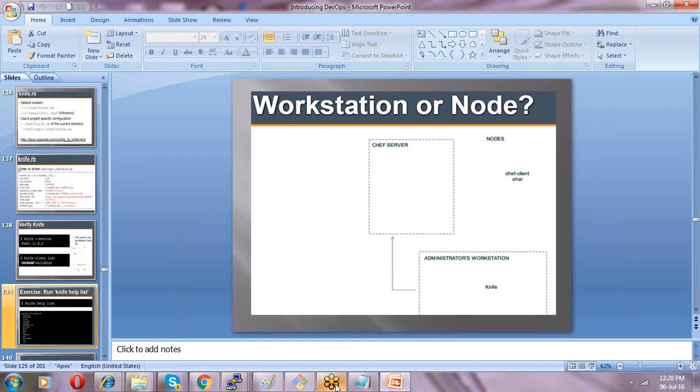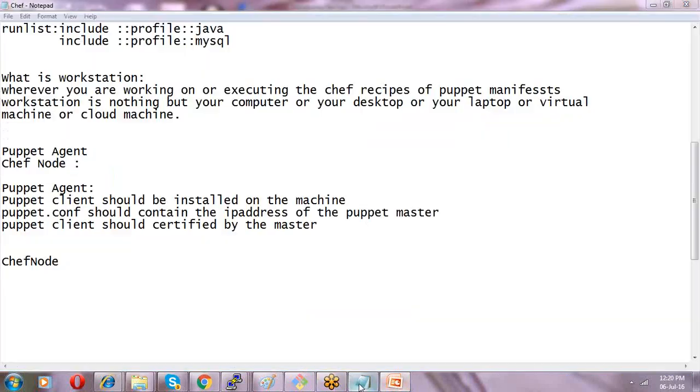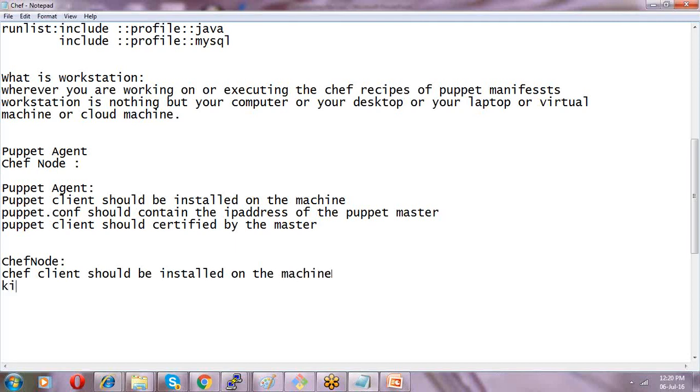Okay. So we'll see. Chef node is basically, so chef client should be installed on the machine, and knife config, server UI, and then client.